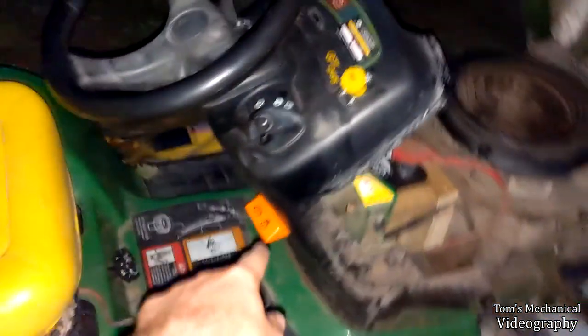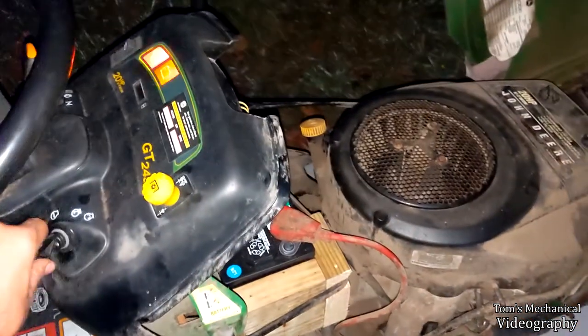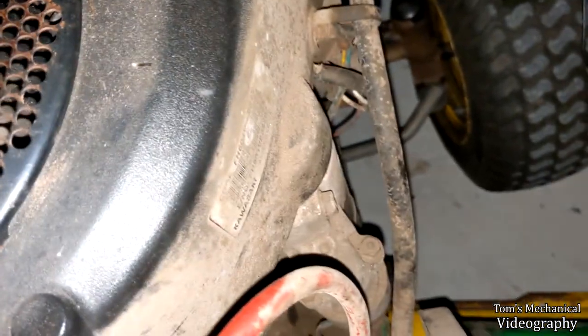The neutral safety switch still works. The butt sensor still works. The electronic clutch still works. So I assume the safety switch for the clutch still works. I was fiddling around with all of that. It's just, for whatever reason, nothing happens. I get nothing. I don't even get anything out of there anymore.